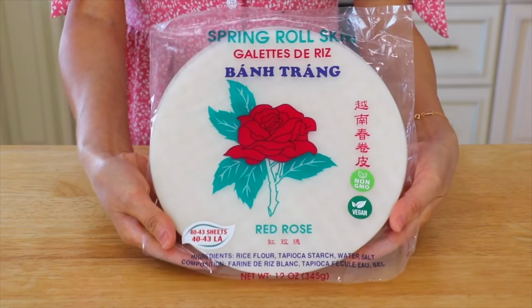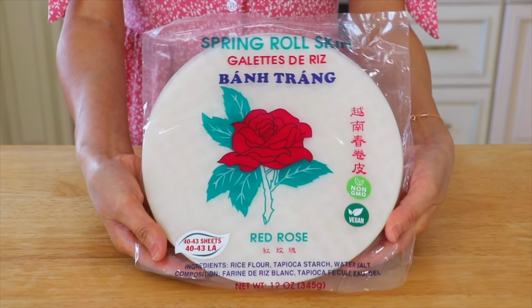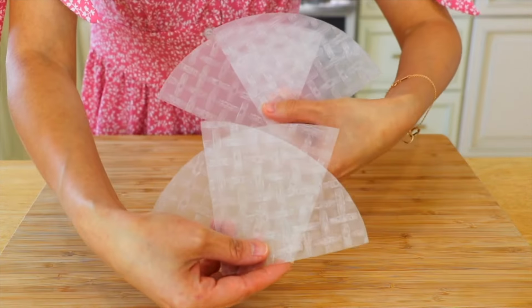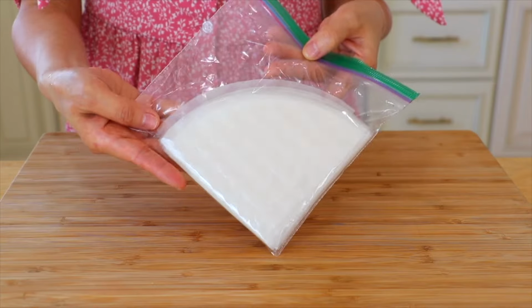One of the most asked questions is where to buy rice paper. It's available in most Asian supermarkets in the dry noodle section. Use kitchen shears to cut each sheet into quarters. Do the same with all of them.